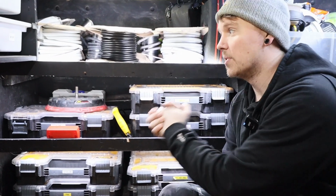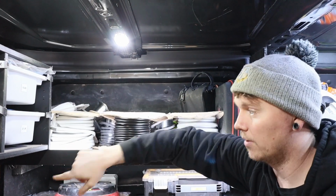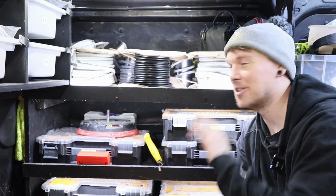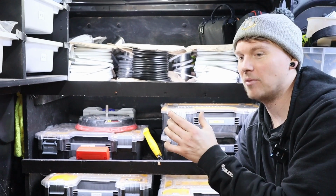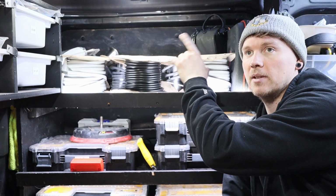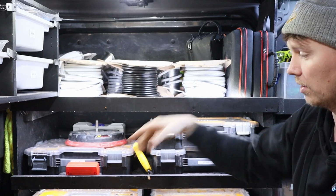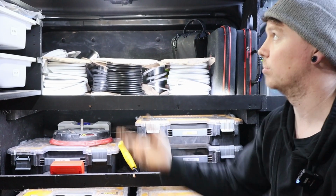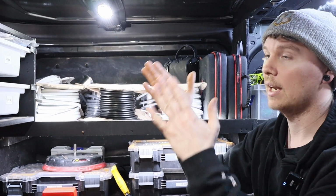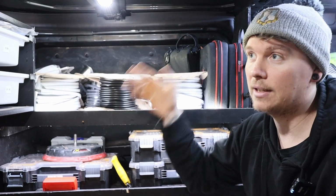To do the LED strips in here, very, very simple. Took one of these lights out. They're all 12 volt. I ran them down, and in here, behind this cloth that I pushed in place to stop the squeaking on the bulkhead, it has a 5-way Wago or Ideal, I can't remember. So it was just a positive and negative feed. God, I got shouted at for that last time. Brought it down, and then it's literally just stuck on individual ones. Very easy, very simple. It's linked across each terminal, and then when the bulb goes back in, it bridges it across and gives us the connection. There's probably better ways to do it, but that's how I did it, and it's worked ever since.